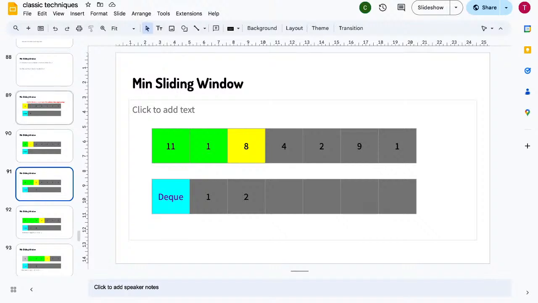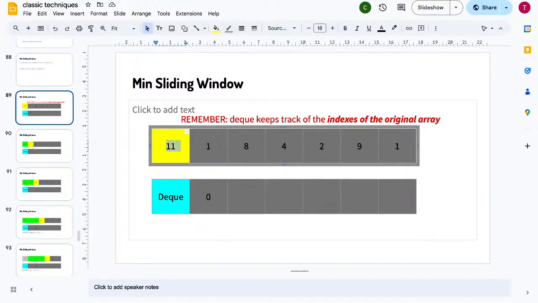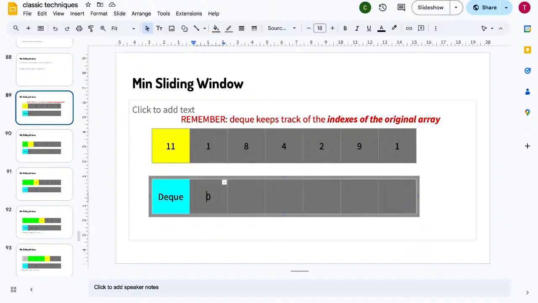In this case, first we start off at 11, and because it's the only thing, we just push the index of 11, which is 0, into the deck. And then we go on to the next one.